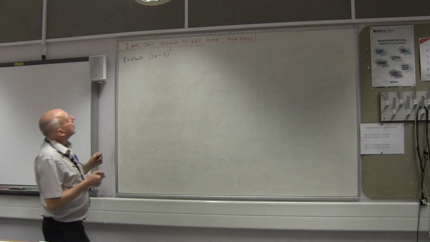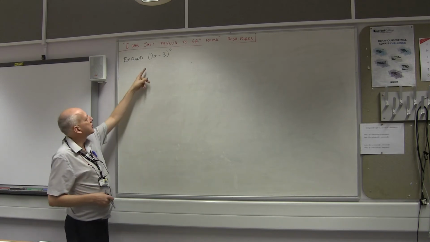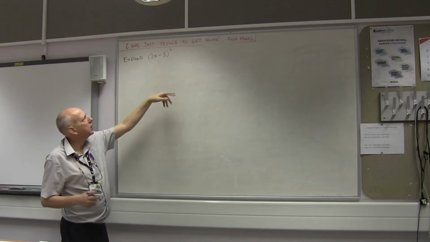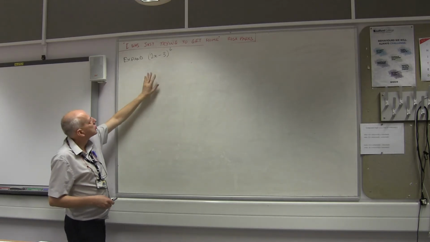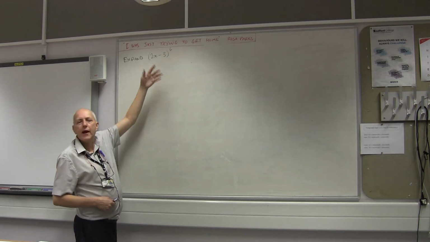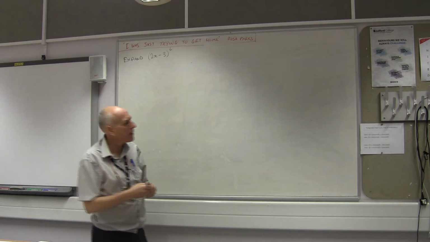Okay, good afternoon. So we're going to expand this out. We've already done a simpler one where we had just the next term and a simple number. I think we did one, or two, and we did to the power of five. So we're going to do one that's a bit more complicated using Pascal's triangle. Later on we'll use some other methods to solve it, but this is probably the easiest method.